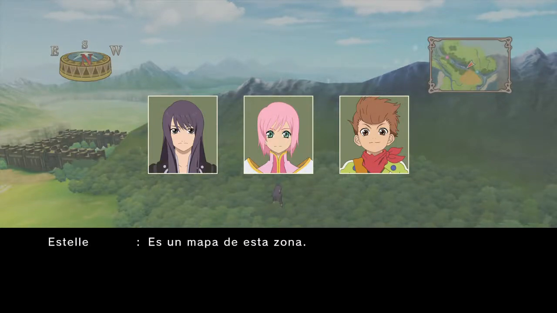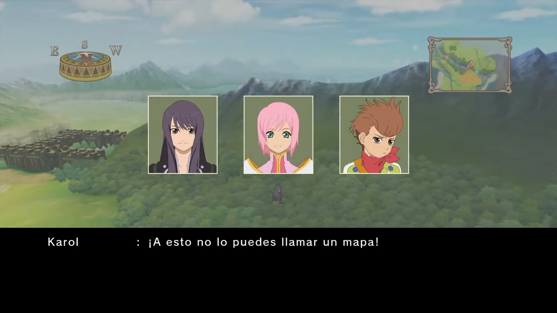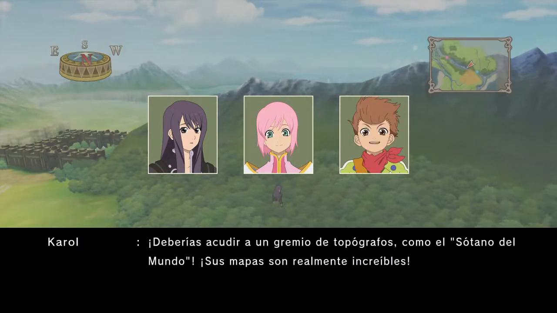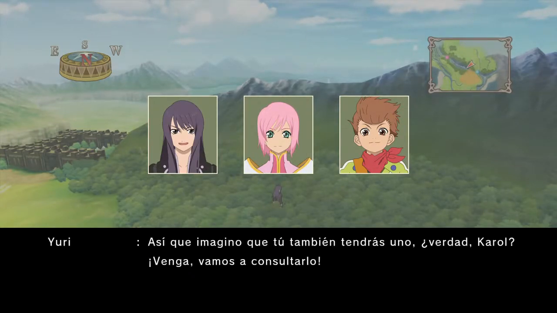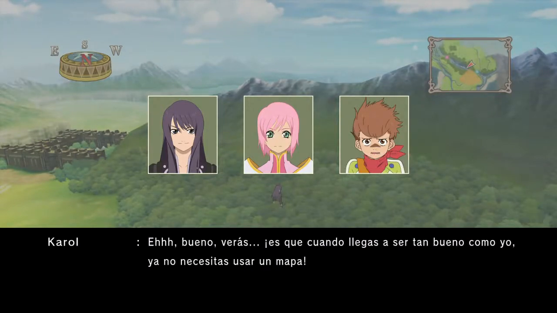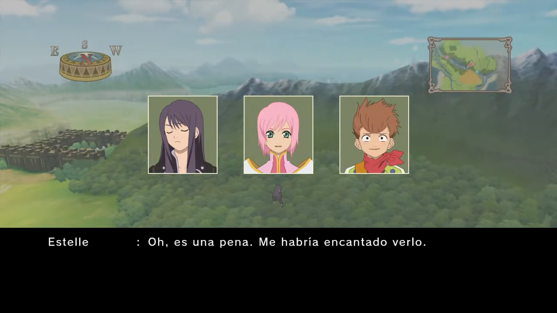Estelle, what are you looking at? It's a map of the area around here. Oh, let me see. Hey, this is almost completely blank. You can't call this a map. Really? You should try a surveyor's guild like the World Cellar. Their maps are really amazing. All the top guild members have one. So then naturally you've got a copy, right, Karol? Let's see it. Well, you see, once you get as good as I am, you don't need to use a map anymore. Oh, that's too bad. I really wanted to see it.